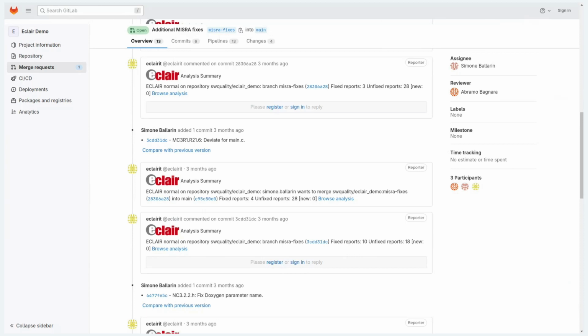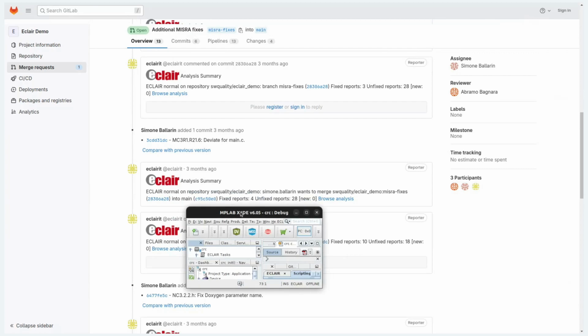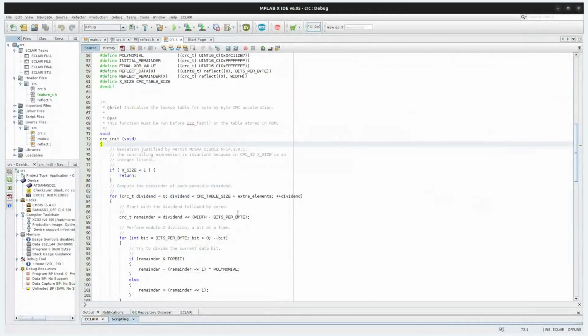Okay, just a moment. This is MPLabX, and it's a NetBeans-based IDE, so you may be familiar with it even if it's the first time you see MPLabX. It's already open in one of our demo projects. This demo project will be available along with many others to all of you when ECLAIR 3.13 is released.